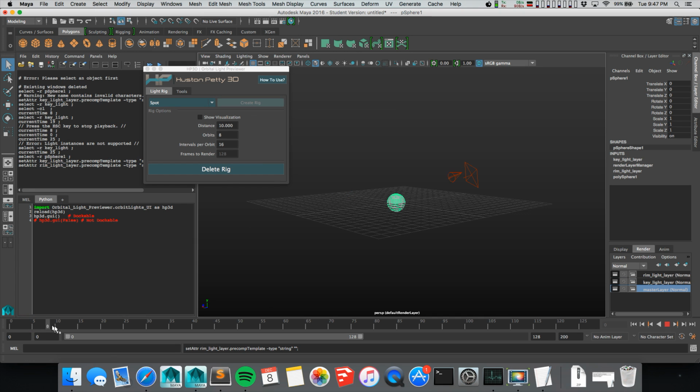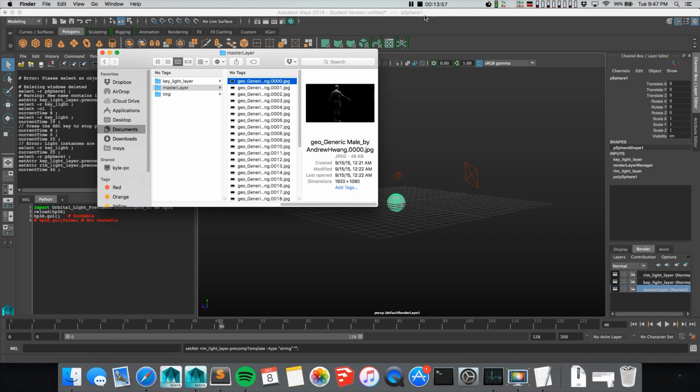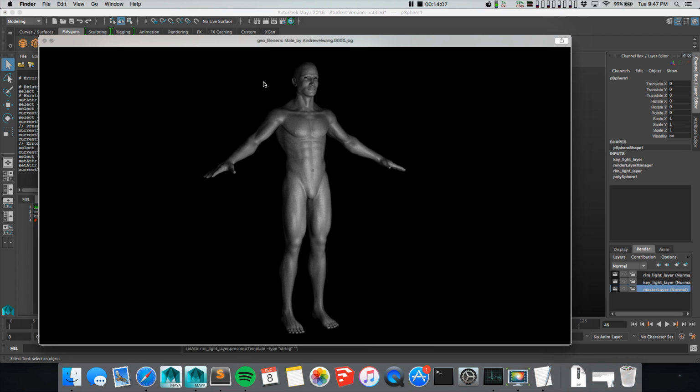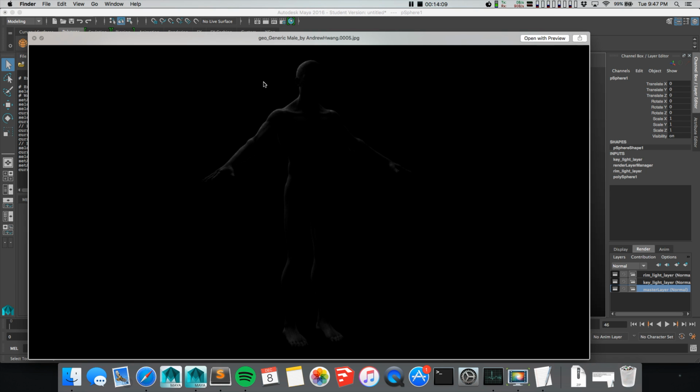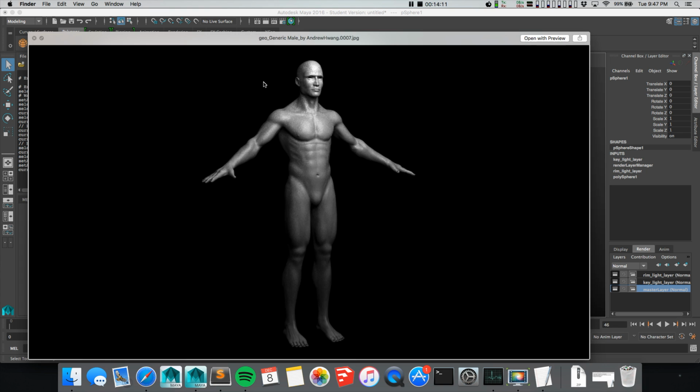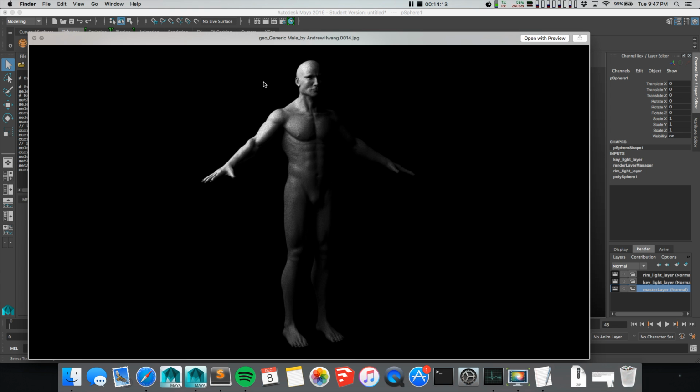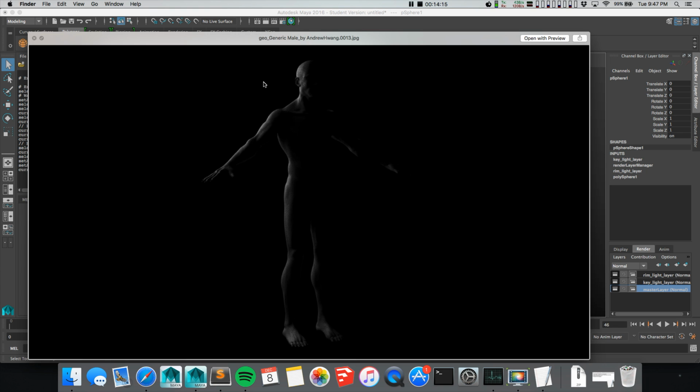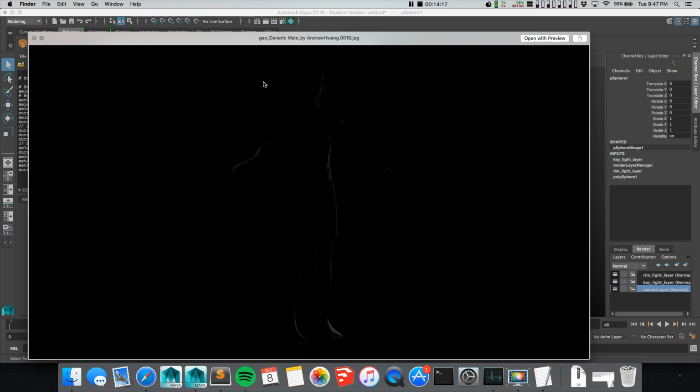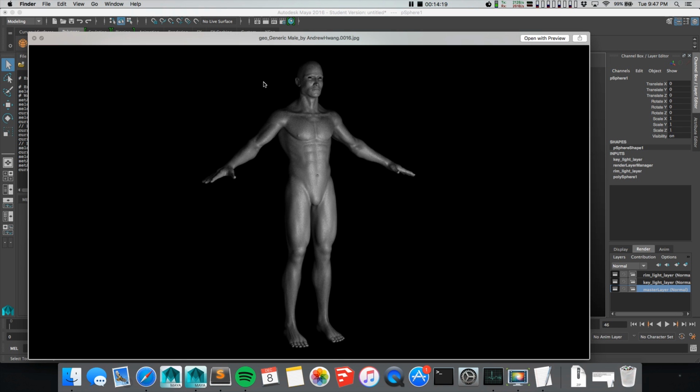So you can see same exact thing. I'm just going to go through here, and something for the rim light may be here, so we can go ahead and render all that out. I won't do it just to save some time. We can go in and find the one the same way. If we wanted to find something like this, or let's see if we can find something with a little bit more light in it. Something like that may work. Let's go with that. That one was nice.